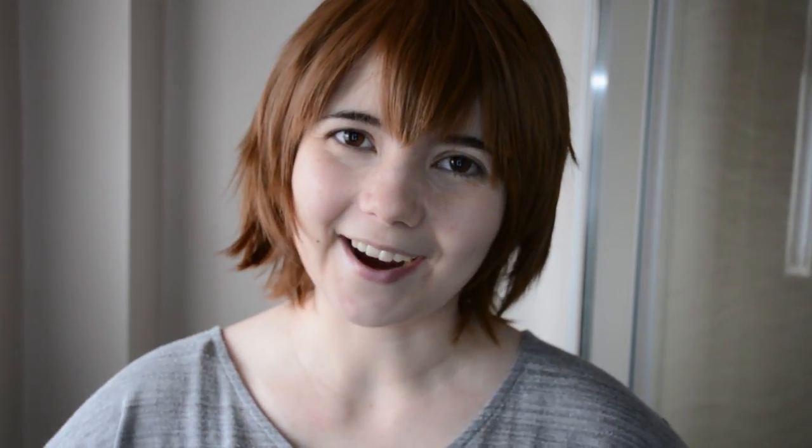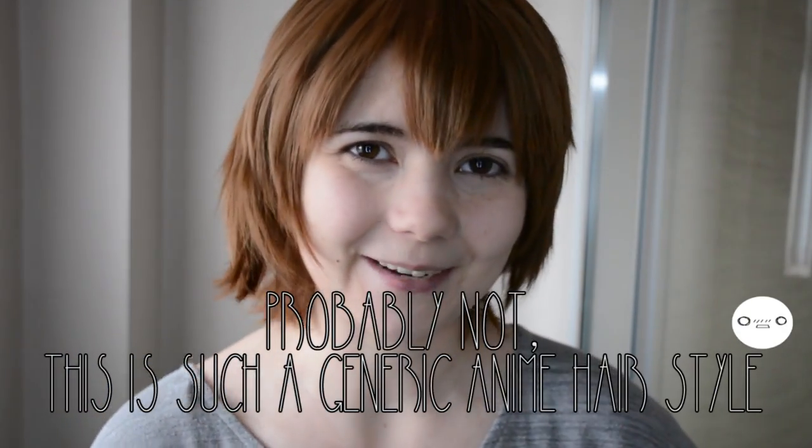And that's it — that's pretty much the basics on how to style hair. I can't really tell you much more than that unless you want a specific guide for a particular character, because obviously everyone is different, but now that you have the basics down you can try to style it in your own way. If you have already guessed the character, please don't say anything in the comments because I'm really excited about this. As always, leave me a suggestion for any crafty creations in the comment box below and I'll be back next week with another video. Until then, take care — bye!